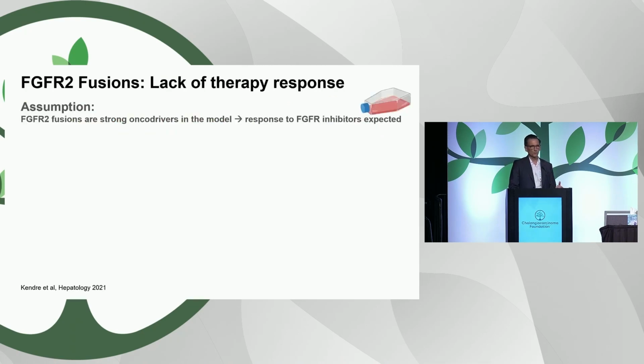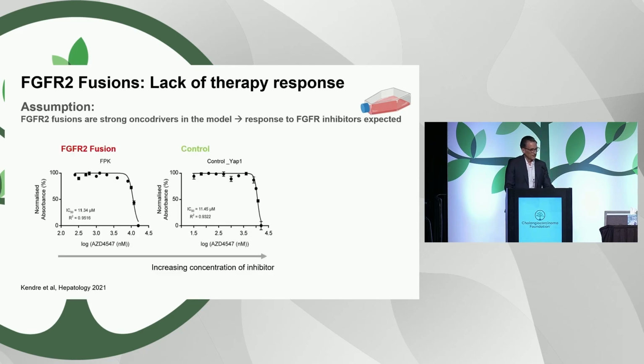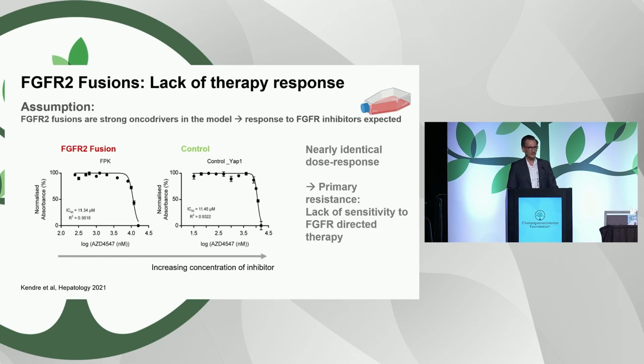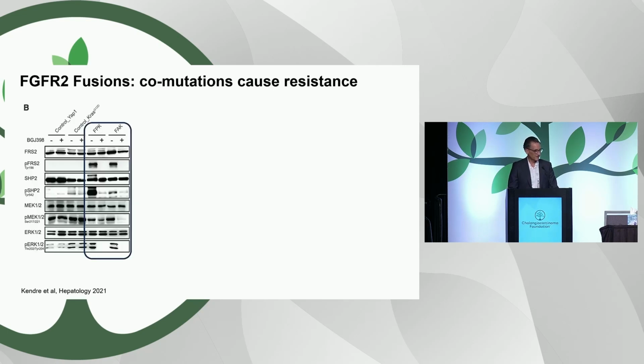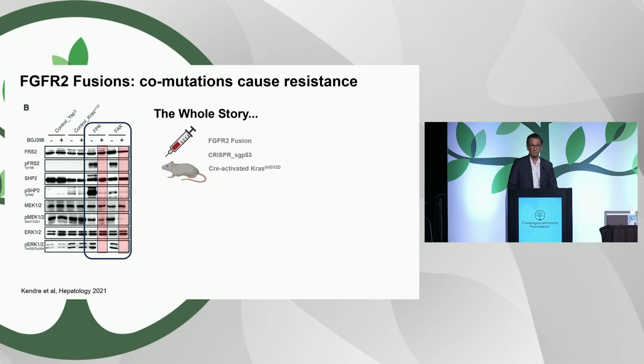So having now a tumor which is driven by FGFR2 fusions, we assumed they must be sensitive to FGFR inhibitors, but they were not. So the first step was, of course, telling the student, you made a mistake, do it again, and then we will see activity. Eventually I learned there was no mistake, and the cells were simply resistant to the FGFR inhibitors, and we thought, okay, why are they resistant? We first looked whether the pathway is maybe not inhibited, but it was inhibited, so the drug was active, everything was active. And then we thought, okay, maybe it's about the co-mutations, and this could also be something that could be important for the clinic, right?